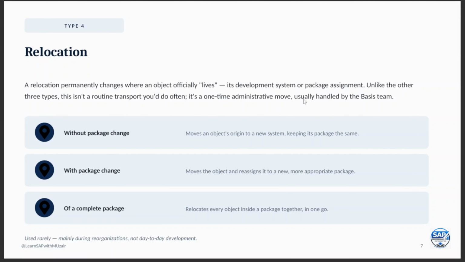And the third one is relocation of a complete package, where every object inside that package gets moved together in one go. Again, this is rarely useful, mainly during system organization, not in everyday development work.